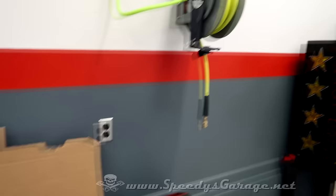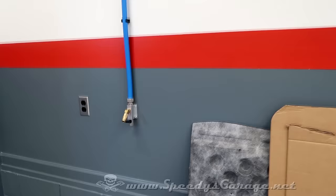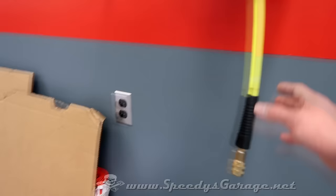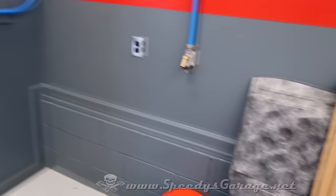So I'll have the hose reel on that side, the quick connect on this side. There'll be a lift in here. That's where the recess in the ceiling is. So when the lift goes in, that's the reason I put the hose reel on this side, because when the car's in the air, I'll be more likely to need air on this side of the shop. And I can also run two air tools simultaneously to save time on the work as well.